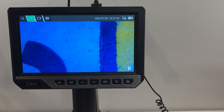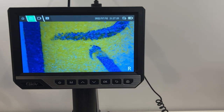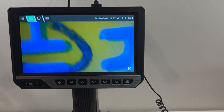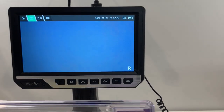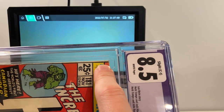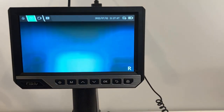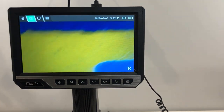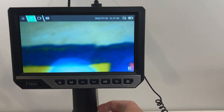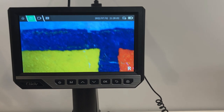If I zoom back out here, the pen should show up right through here. We can see that seven, and then the date penned right across the Hulk. So if I hold this up here, we are right in this area of the book. That first little dab of color touch is going to be right here, where that kind of black tease is on the edge. Again, right there's our I, and right there is the T in that red. We can see that little itty bitty bit of color touch right there. Yeah, right there, so you can see it.